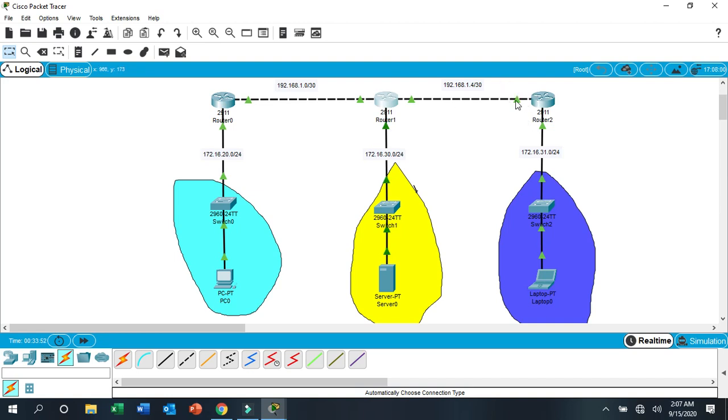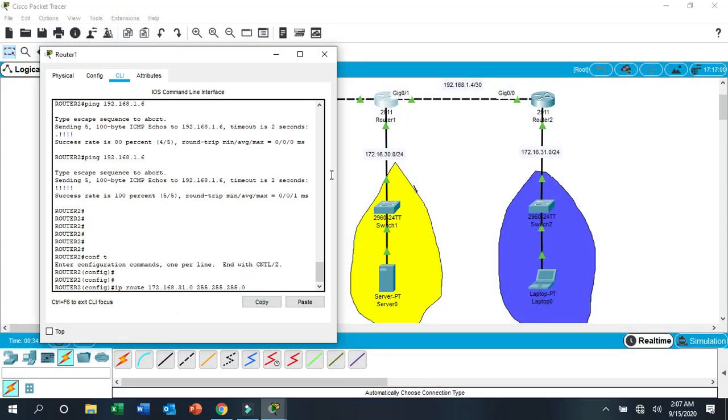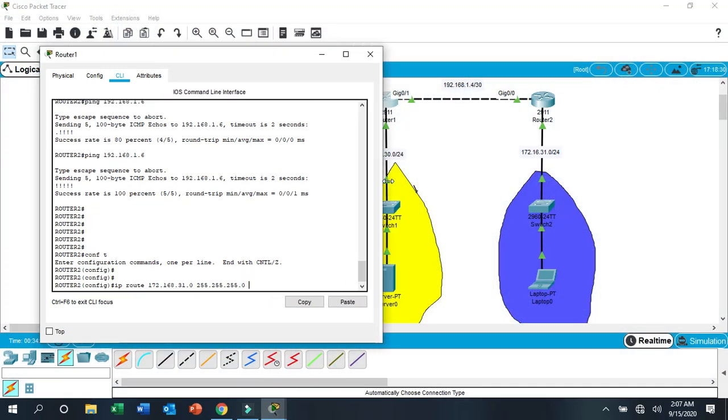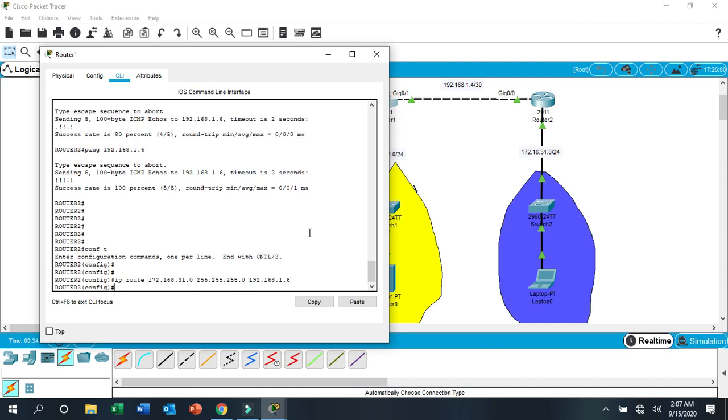This is the neighbor of router 2 and this is the neighbor of router 3. So for router 2, this should be the exit interface to route a packet to this particular network. This will be the forwarding interface. So let's go back and put the forwarding interface there. So the next hop address should be 192.168.1.6, right? That particular IP address on that interface is 192.168.1.6. So you hit enter.